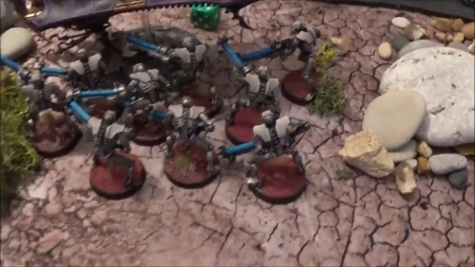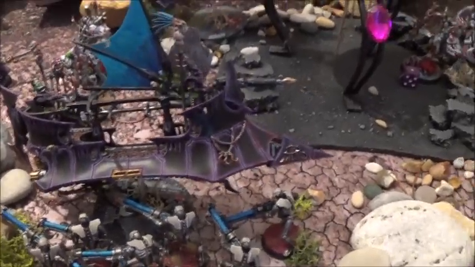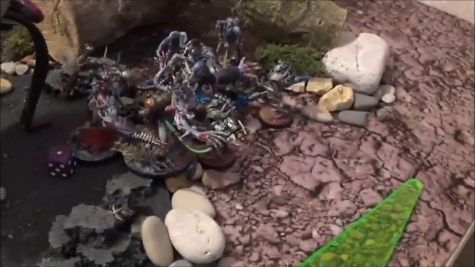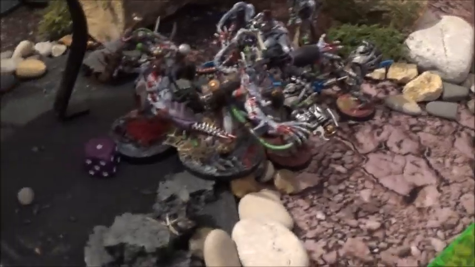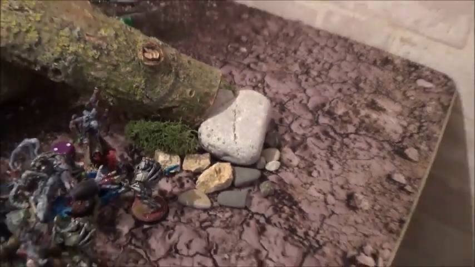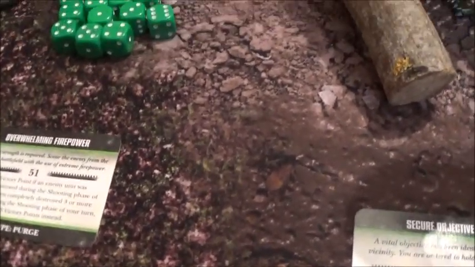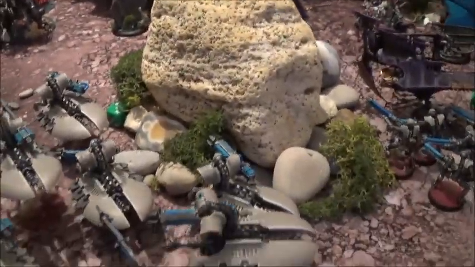So these warriors assaulted into that and did absolutely nothing. Over here, however, I did take a couple of wounds past them, but then dealt a wound on Urien. He's down to two. And that is about it. So, not a very successful turn. Only got 1 point for overwhelming firepower. Oh, sorry, 2 points for overwhelming firepower, and I also stole secure objective 3. In the assault phase as well, just did a couple of assault jumps.